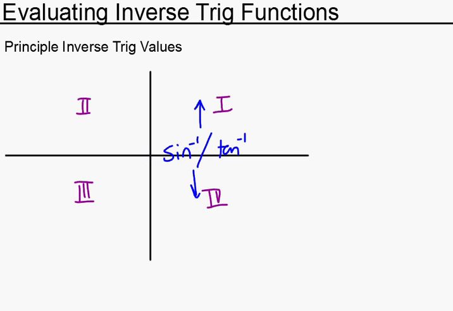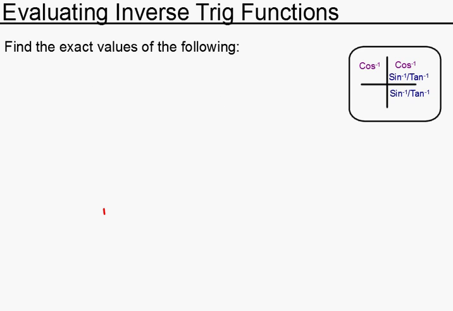So sine or tangent, they're going to go together in 1 or 4, and that leaves my other one, cosine, and it's going to be defined in quadrants 1 and 2 for the cosine inverse. So just kind of learn those, use those. We're going to take this picture and use it a lot. And again, I can explain why this is, looking at the graphs, a little bit later. For right now, sine and tangent, 1 and 4, cosine, 1 and 2, when we're talking about their inverses. So I put this little picture over here so that we can use it. We're going to use that a lot to know where to look for our principal value.